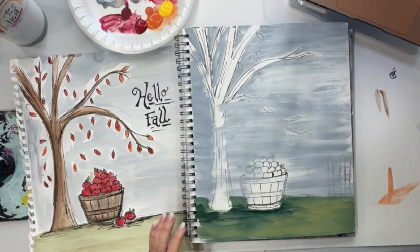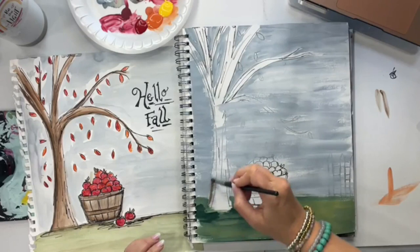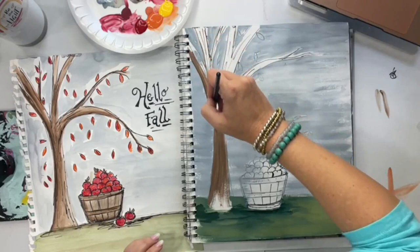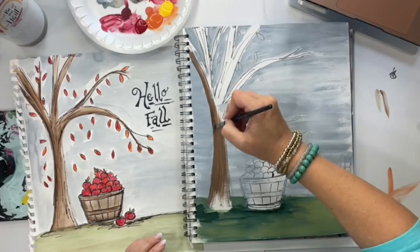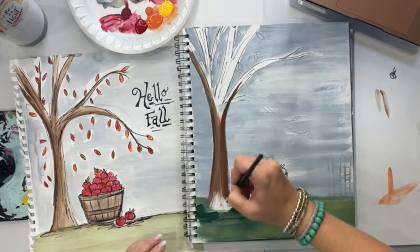All right, I'm gonna switch to a smaller round now. Grab some of my brown, a little bit of white with it. So if you want these nice smooth lines when you're doing something like this, see how I'm just pulling it? Pull down, get nice smooth edges.